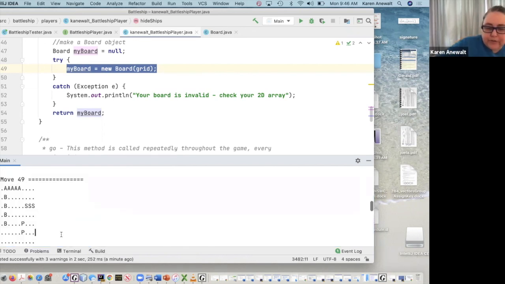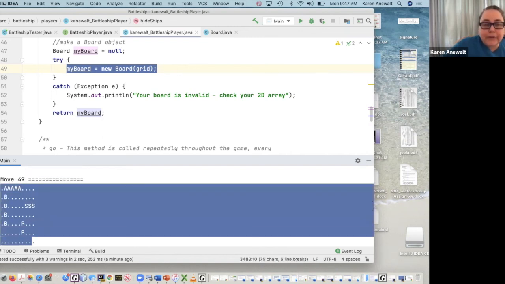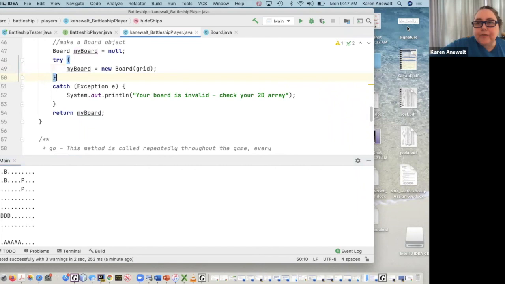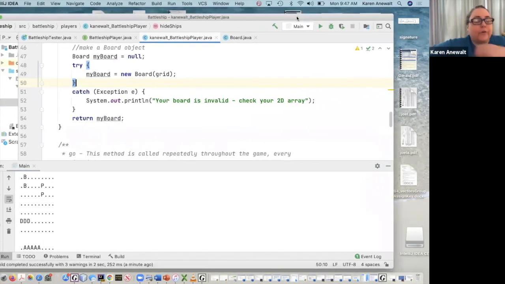each of the game boards is printing. And again, it's not changing anything about the game board after each turn because I'm not even taking shots. You can see that my ships are placed exactly where I said they were going to be using my 2D array that I have in here. So it's a super basic method for my hide ships method.